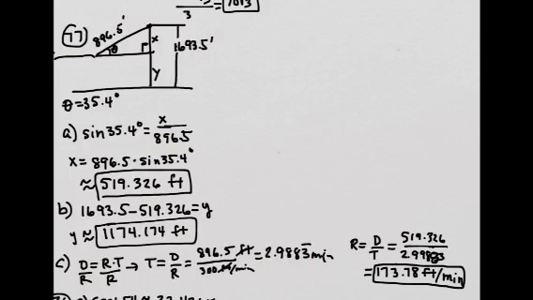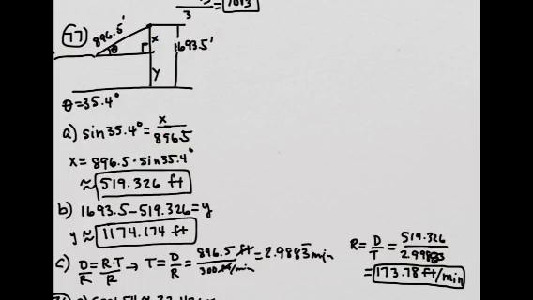So then to find the vertical rate right here, it's distance divided by time. Again, going back to this formula, but solving for r. So I divide both sides by t, and you get this. So the distance traveled, that's 519. That's the answer from part A, because that's the vertical distance, divided by the time that it takes to get from here to here. That's almost 3 minutes, so I kept all the digits. So you just divide, and you get 173.77 feet per minute.